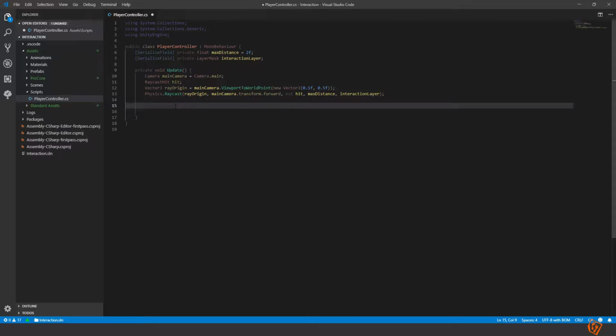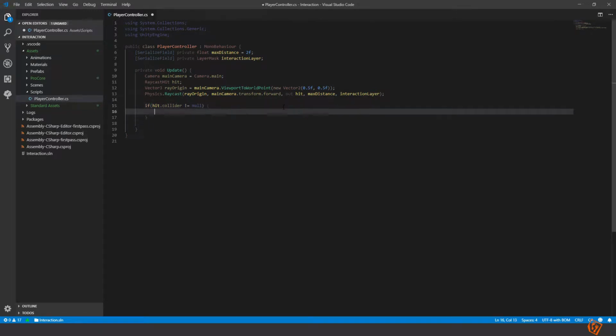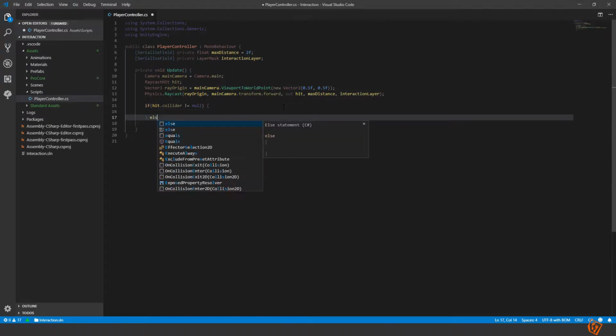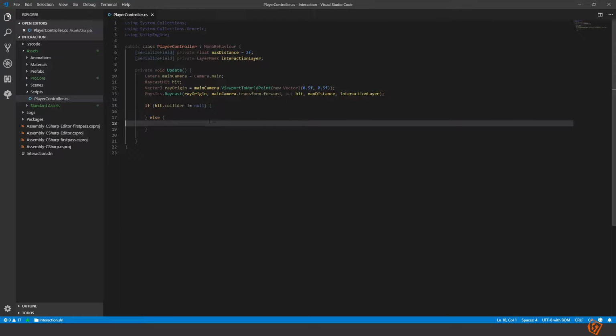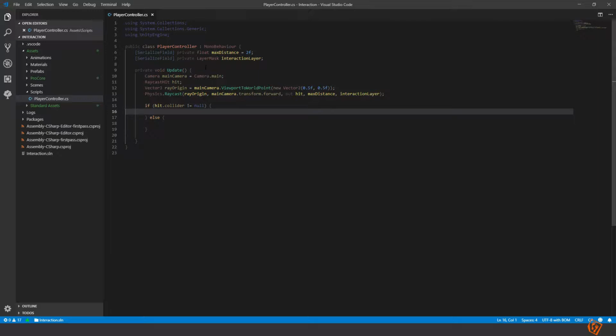So we want to see if it's hitting something with the interaction layer. So if our hit.collider is not equal to null, so if we did hit an object, then we will do something here. And if we didn't hit something, we'll do something else here. The first thing we want to do is activate our event cursor.